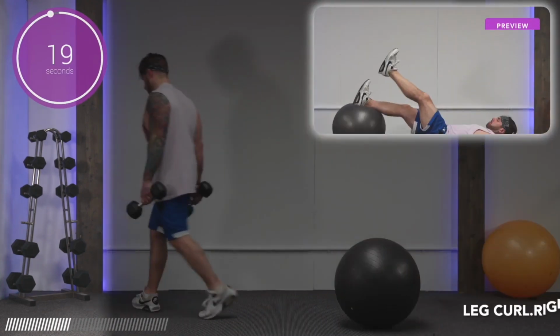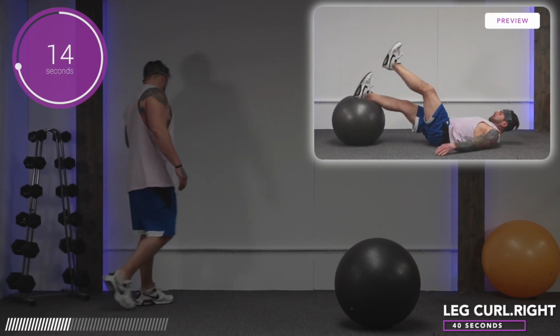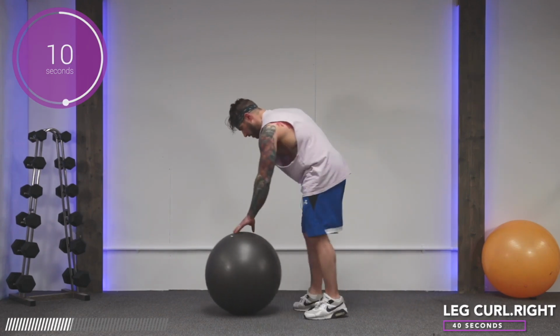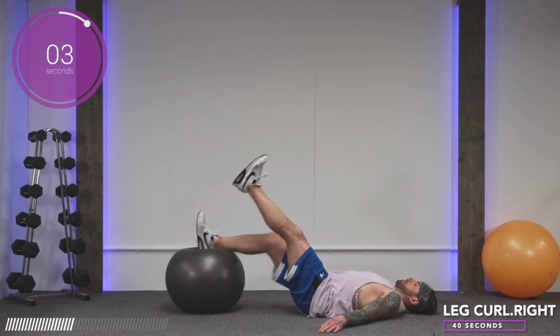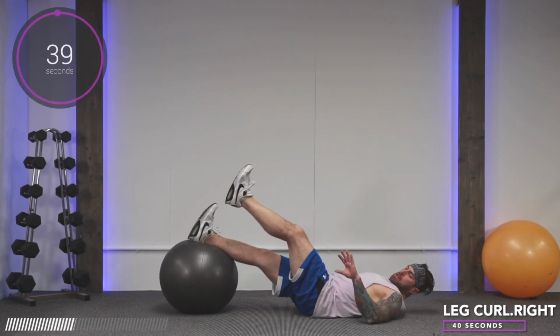And stop. Good job. Alright. What we got next? Okay, we got single leg curl. So we're gonna land it back. We're gonna pop our right foot on the ball, left foot elevated. We're gonna curl the heel in towards the butt as we lift the hips right up towards the ceiling. Let's go.